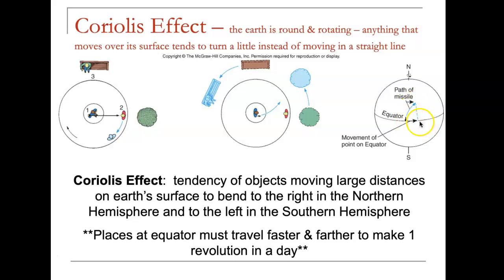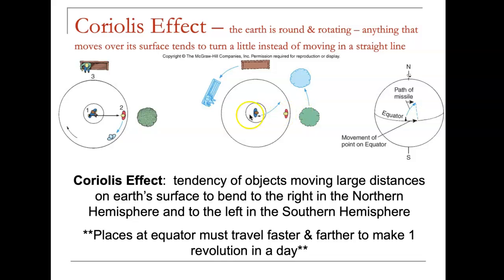So if you have a missile and you are going to shoot that missile off, it's going to curve. Its path will curve. It's not going to take off and go straight above. It'll actually curve because the Earth is in motion. And so the easiest way to picture this is to picture if you try to throw a ball while you are on a merry-go-round.